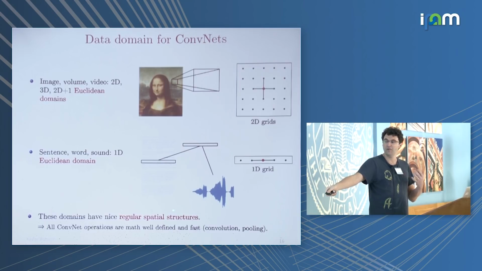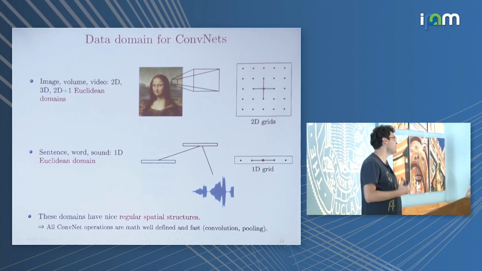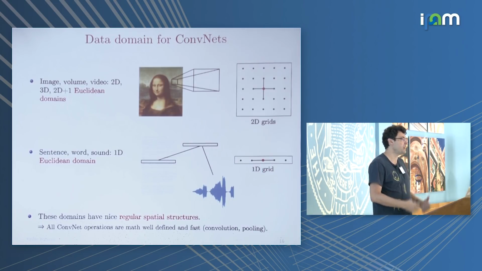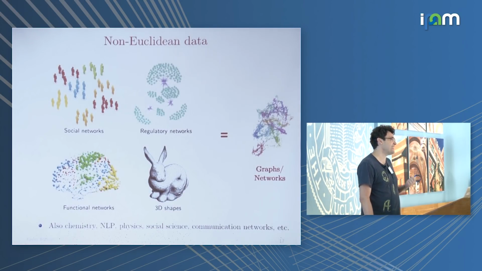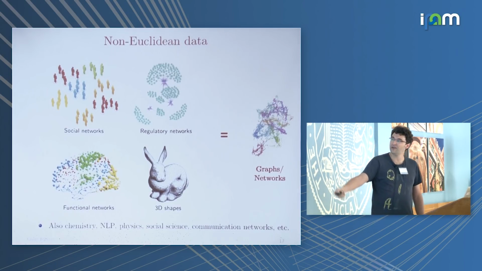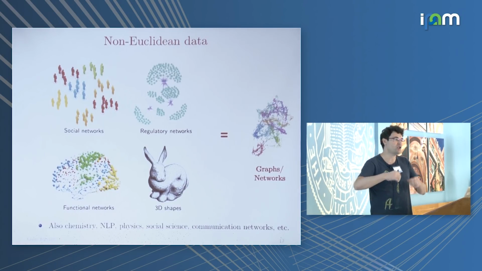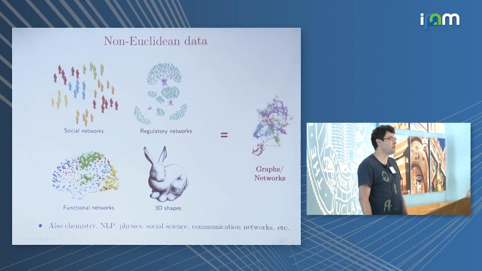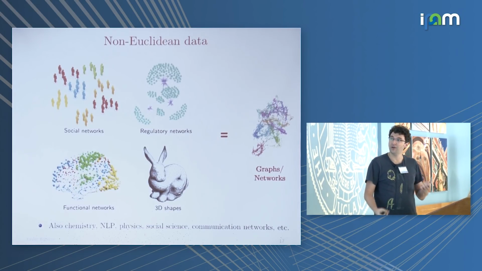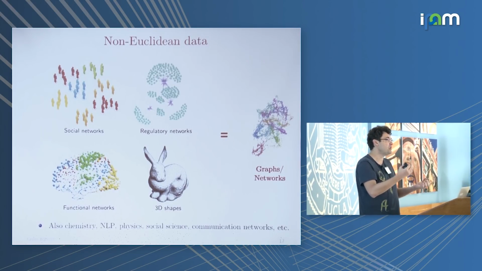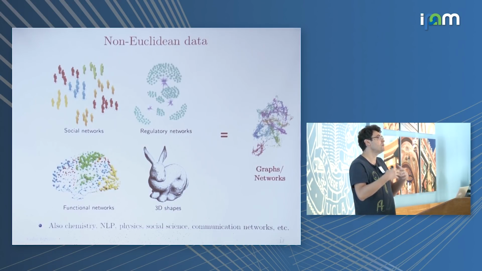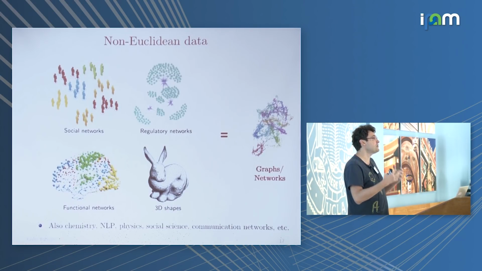So here, what happens is that the domain that you use is very nice. It's a Euclidean domain. Okay, and this is the reason why all these operations of convolution and pooling are very fast and well posed. But the thing is, not all data lie on a Euclidean space, okay? So if you take, for example, a social network, the connection between users is not homogeneous, okay? And on the top of that, for each user, so for each vertex, you can have a lot of data, like images, sound, text. So the question is, how do you analyze this data given this heterogeneous structure?